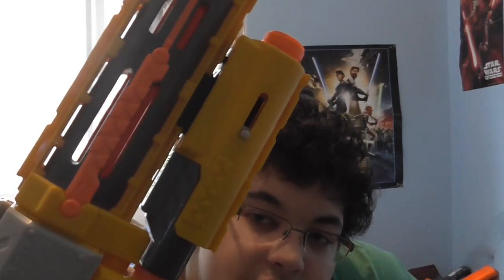Now, as I was saying, where the Retaliator comes with this grip, the Recon comes with this laser pointer, which is pretty cool. I don't really want to go into too much depth, because I was thinking of doing the review of the Retaliator separately and the Recon separately. So I'm only doing a bit of a slash review.